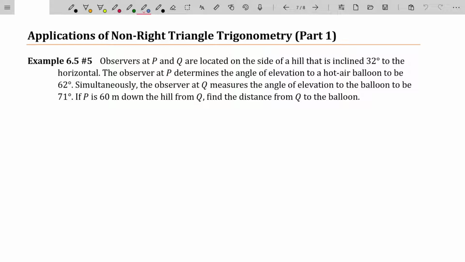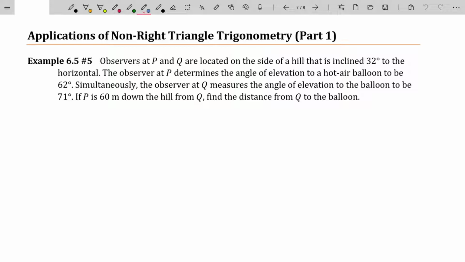If you've never had a full course in trigonometry and you're currently in a pre-calculus course, I highly recommend watching my trig playlist on YouTube, as it goes into greater detail with all of the concepts in trigonometry. Again, trig is so important for calculus that having a shaky background in the subject will lead to abysmal results in calculus. With that being said, let's talk about applications involving non-right triangle trigonometry.